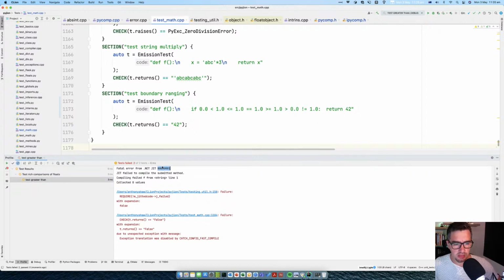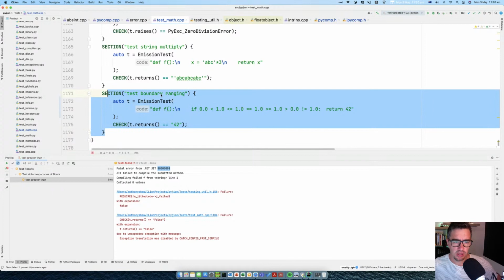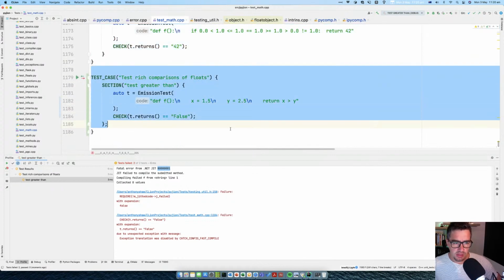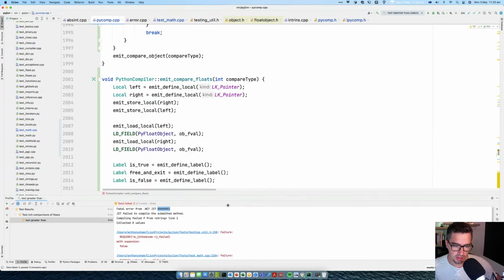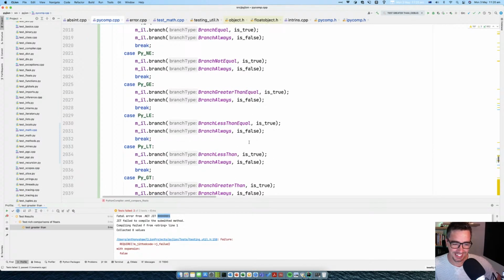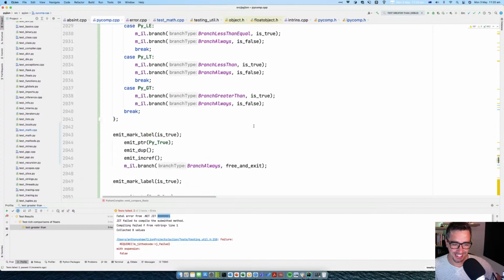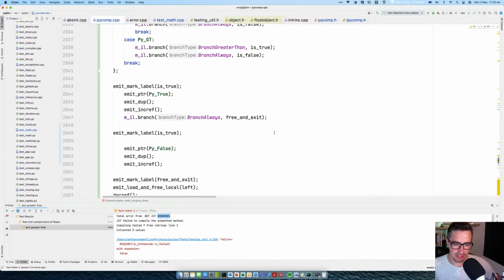I'm trying to remember what that means. I'm pretty sure it is the stack effect is wrong. So I must have done something stupid. I'd say this wouldn't work first time. Let me just think about this.